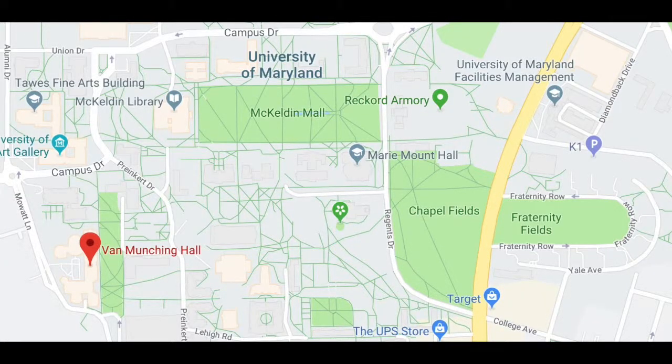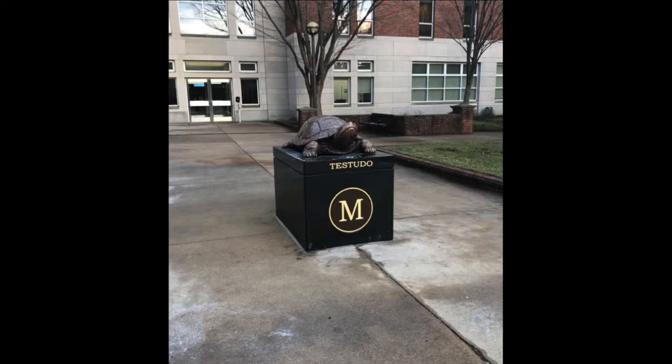The target I chose for this project was the Testudo statue in front of Van Munching Hall, shown here on the map. I chose this target mainly because it's a new statue on campus, installed in 2018, so it is likely that no one had scanned it before. It had an interesting geometry with a rectangular base, which would help with data collection. It is in a large flat space, so there's plenty of room to put my equipment, and I did not have to worry about compensating for the angle of incline. And it is far from the street, so I wasn't too concerned about headlights of cars or buses.